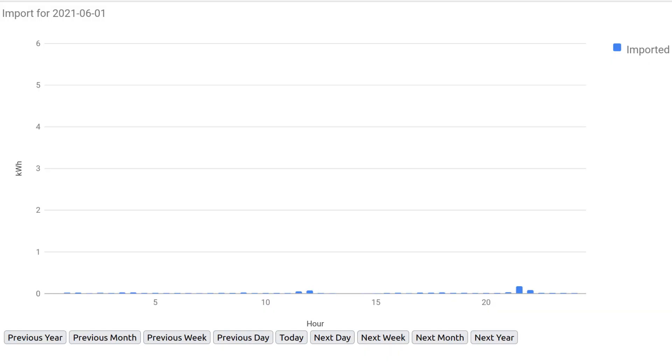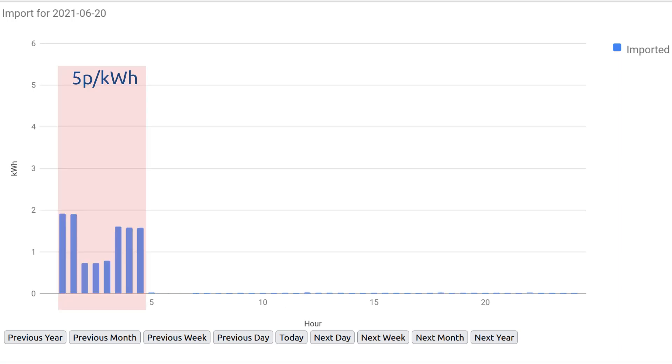Here are the daily graphs showing usage broken down into half-hourly slots. For most of the month, like the previous month, they are all flat and empty — meaning we're not pulling anything from the grid. Unfortunately, until we get to the 20th of June, we had been having a bad spell of weather for about 4 days. It was just continuously raining and grey. We ran off the batteries as long as we possibly could, but got to the point where there was just nothing left in any of the batteries, the cars got too empty, and we had to charge the car overnight from the grid for the following couple of days.